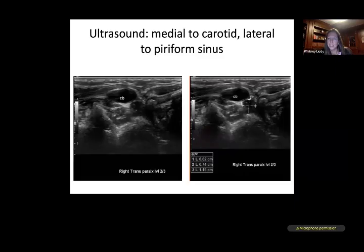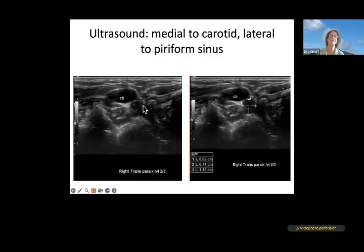Yeah. So I do like to follow the superior thyroid artery from its takeoff from the external carotid artery and down toward the thyroid. And whether it's a revision case where it was already ligated previously, you know that superior laryngeal nerve is going to be just deep to that. And so I do seek it and seek to protect it during the dissection medial to the carotid and following that superior thyroid artery.